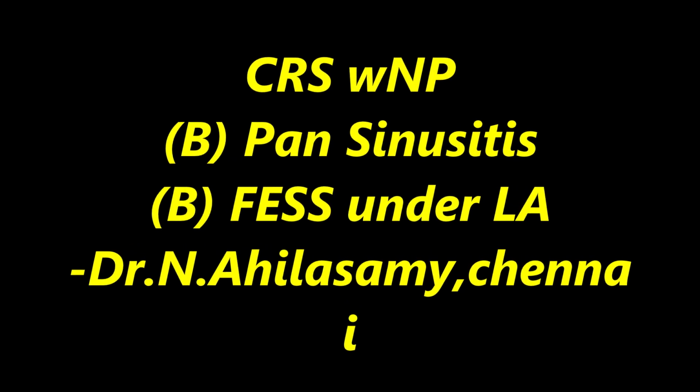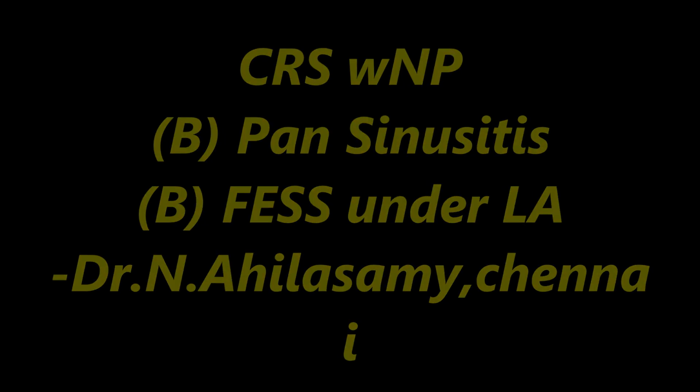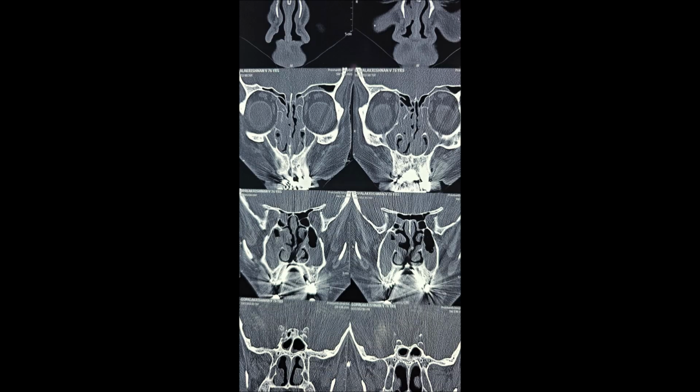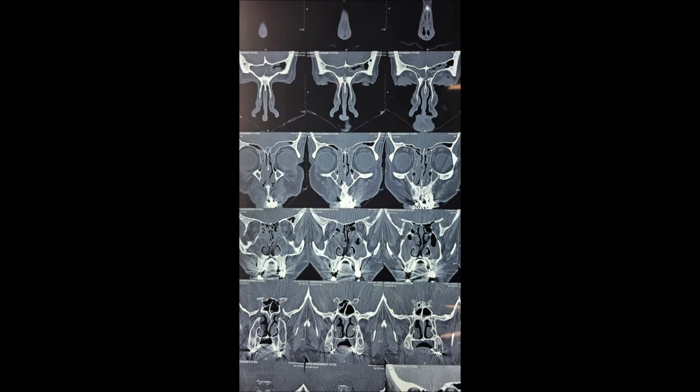I am going to show a case of CRS with nasal polyposis and sinusitis. You can see the CT scan coronal images. All the sinuses are involved, both sides except the sphenoid sinus. So I will be doing a bilateral complete FESS except opening the sphenoid, which is not needed in this case.